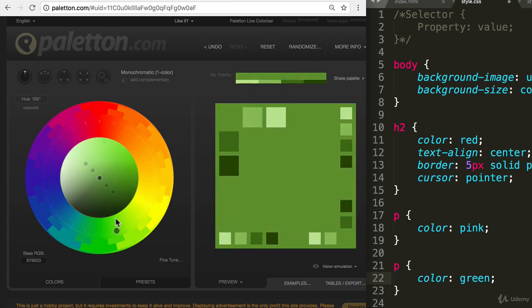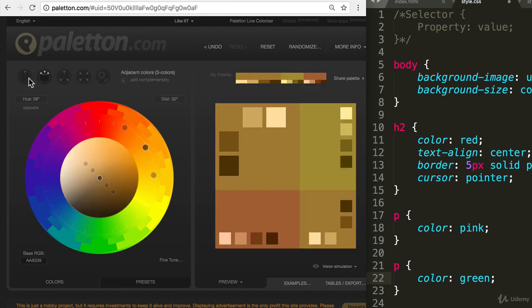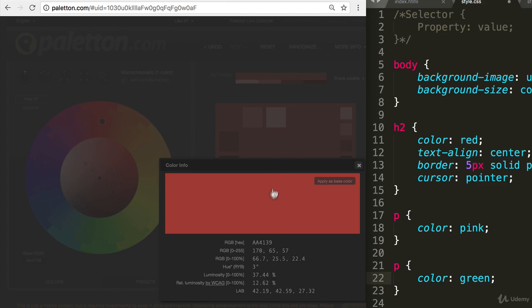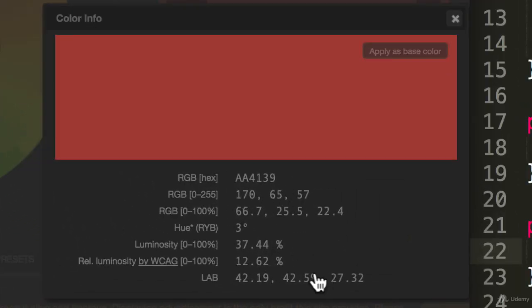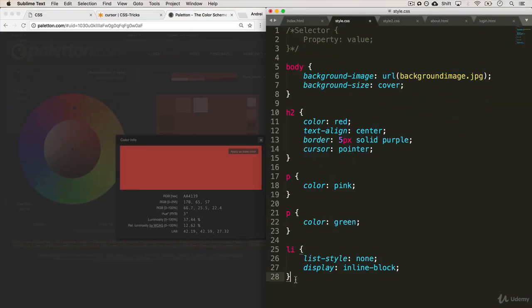So you can play around with this and change a bunch of criteria. You can click over here and see what color combinations work. But let's say we wanted to use something like this. And if you hover over and click, you'll see over here that I get a couple of numbers that we can use. So the first one is a hex number. So a hex number has a hash and then the number associated with it.